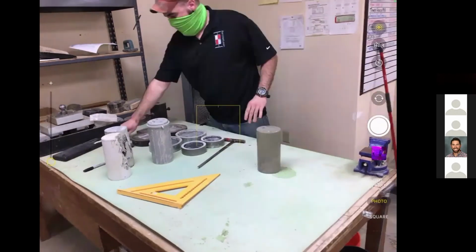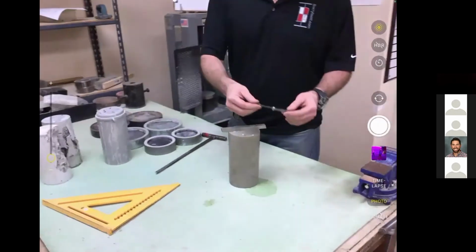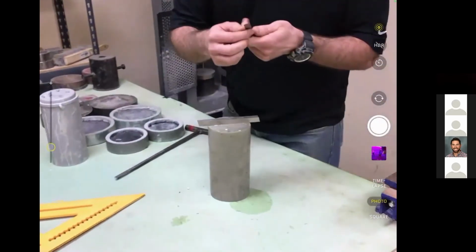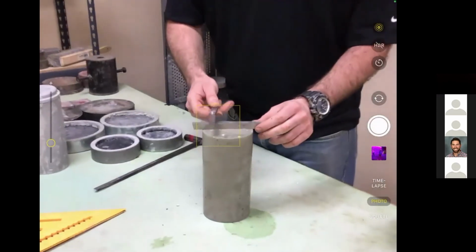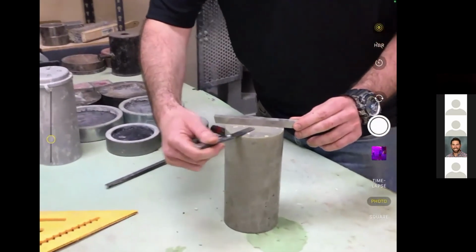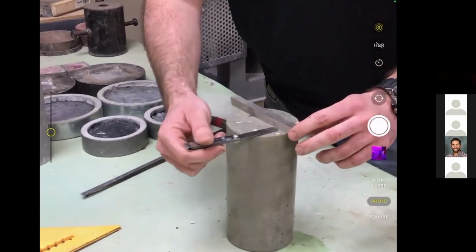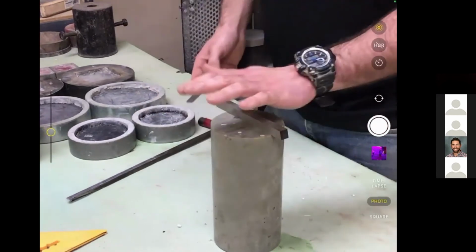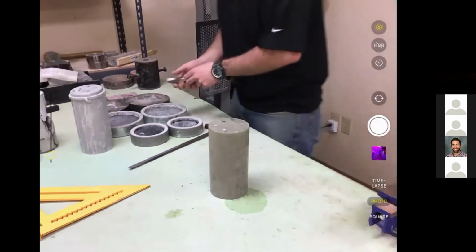And to do that, take a straight edge, and this is called a feeler gauge, a little thin piece of metal. Now this is 0.2 inches, and you just want to make sure that this can't slide under this bar, and make sure that it's flush all the way around. It's not going underneath, no matter which way I take it, okay? So now we know this thing is straight up and down, it's flat, and it's 4 inches. It's basically ready to get broken, okay?